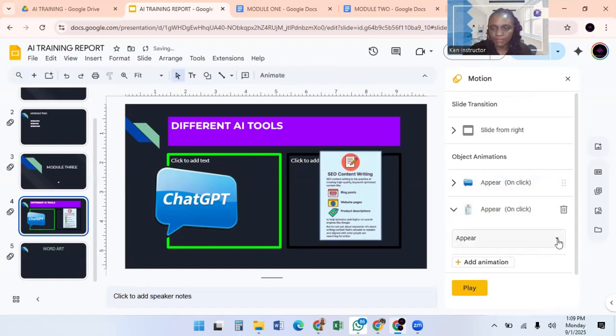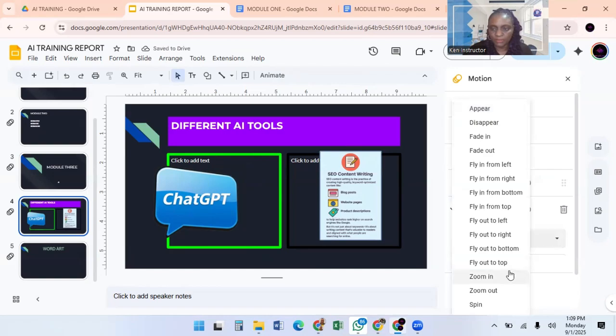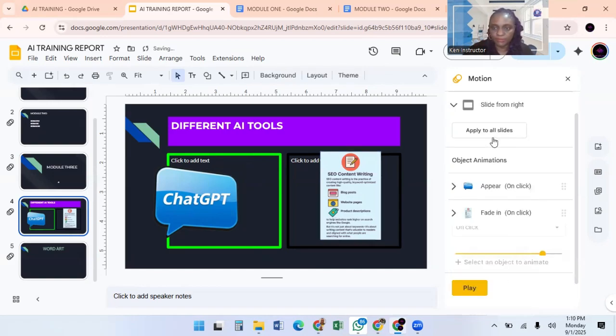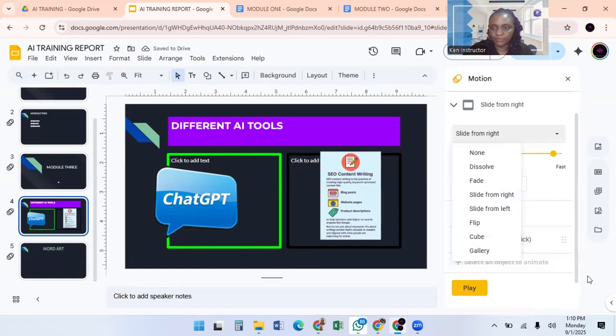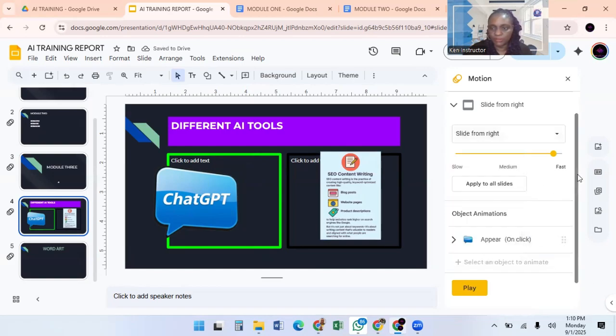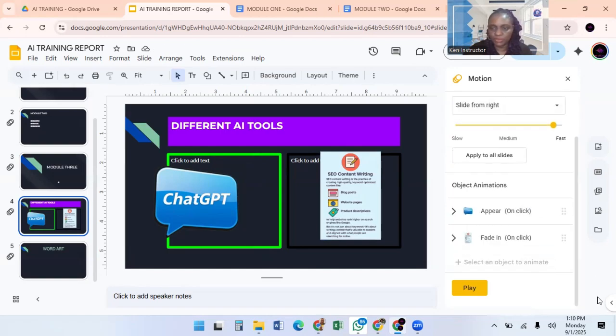So let's see, we tell it to fade in. Good. Fade in. Let's see if we got it. Yes, this is it. The first one is up here, which is the ChatGPT icon, and then this second one is to fade in on click.